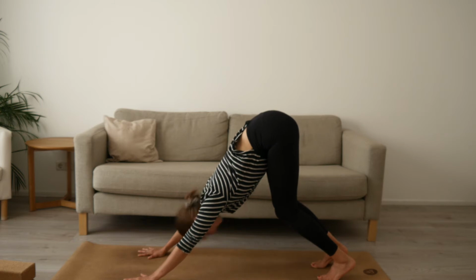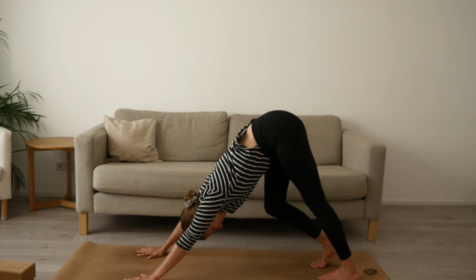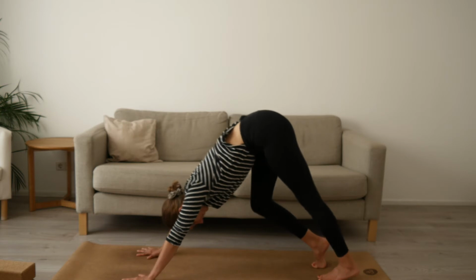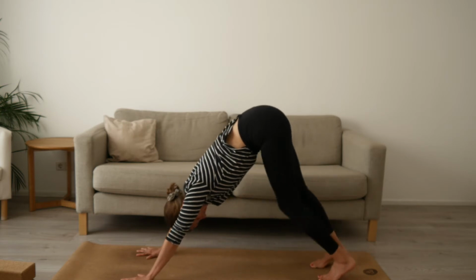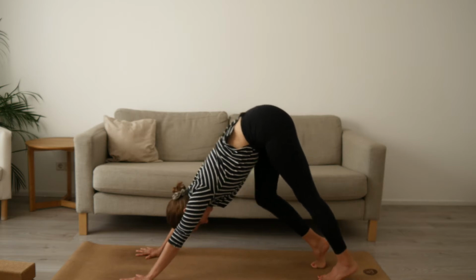Maybe shake your head, nod your head, really relax your neck here. Slowly start to walk it out. On your inhale, your right heel comes closer to the mat. Exhale, your left heel comes closer. Be gentle, try to move as if you're moving through slow motion.